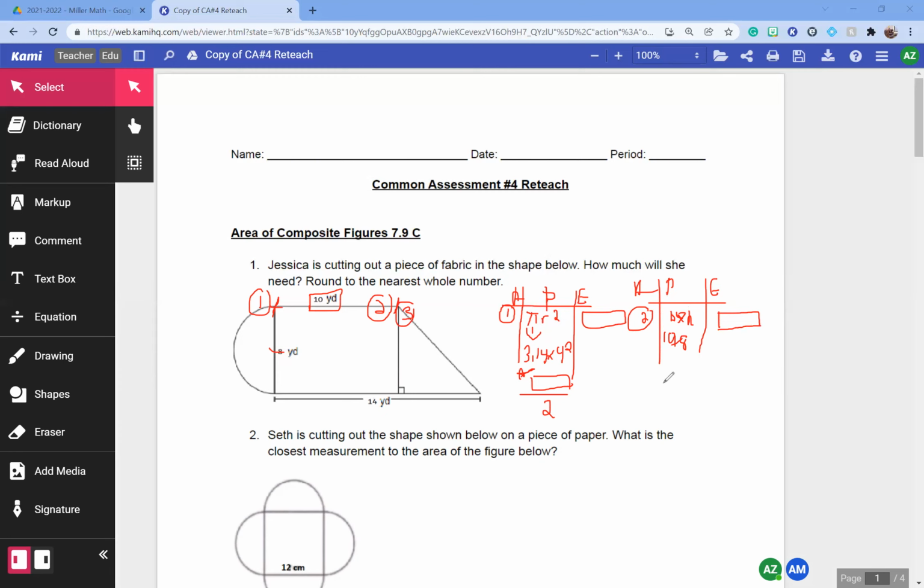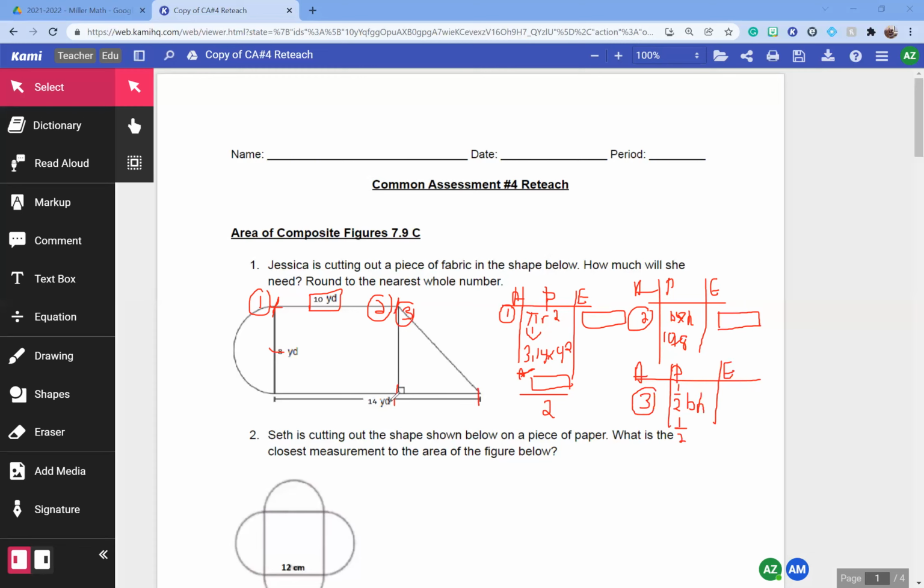Now we're going to do the same thing for this bottom shape. Again, write down everything: analyze, plan, and evaluate. We're talking about our third shape right here. Look in your formula chart, look for area, and then look for the triangle. You'll see that it says 1/2 base times height. So we're going to multiply our base times height, and whatever we get, we need to divide it by 2 so that we can get half of it.